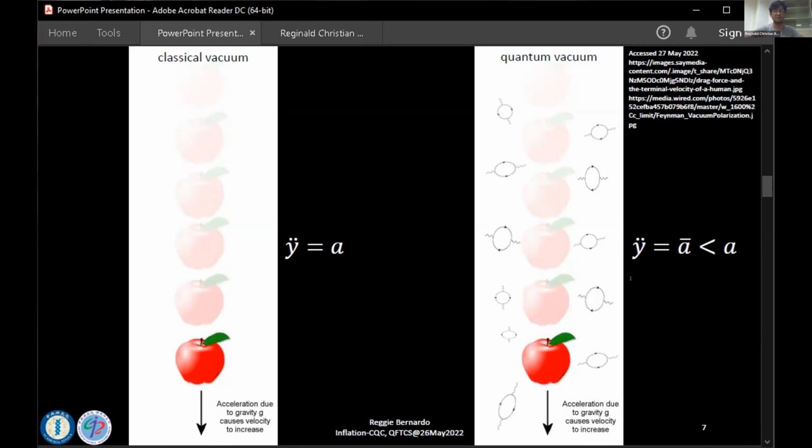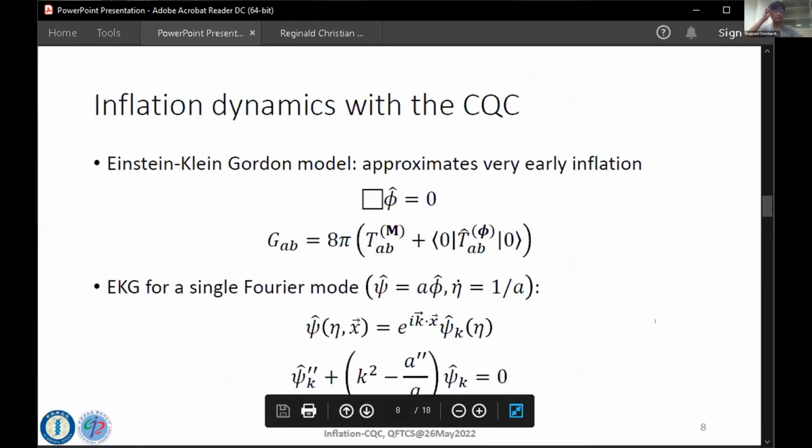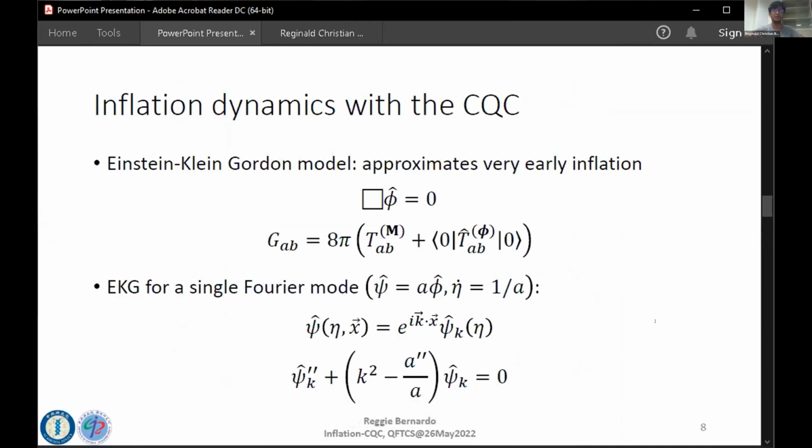And let me now draw you there. So you look for an application of this, and to be able to apply the CQC, I had to find a problem in which there is a quantum harmonic oscillator, and we know where that is: in inflation. So you consider the simplest case where I could apply it, and that is an Einstein-Klein-Gordon model, and I've just made the potential flat and just turned it to zero.